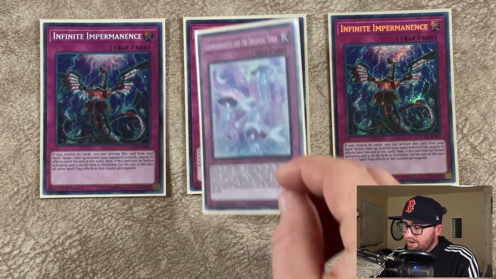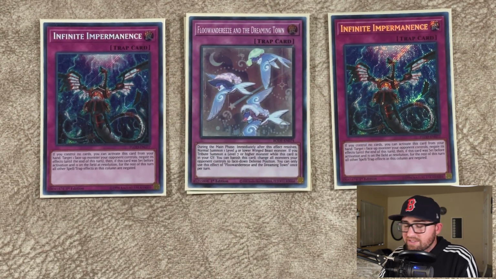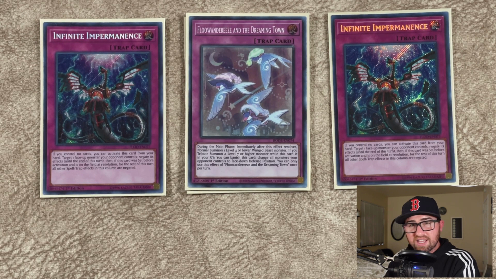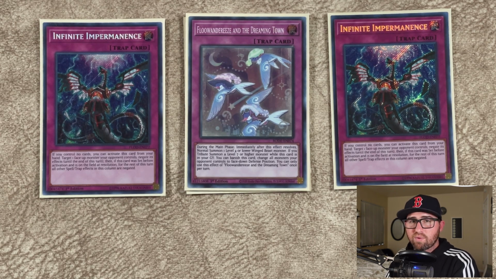Now, for the last card in the deck, we are on 1 Floowandereeze in Dreaming Town. This trap card is one of my favorite cards in the deck. This is almost like the Monarch trap card that'll let you tribute summon on your opponent's turn, but instead of tribute summoning, it lets you normal summon a level 4 or lower Winged Beast from your hand. So, in case you don't know what it does, basically, during the main phase, after the card resolves, you can normal summon a level 4 or lower Winged Beast from your hand.